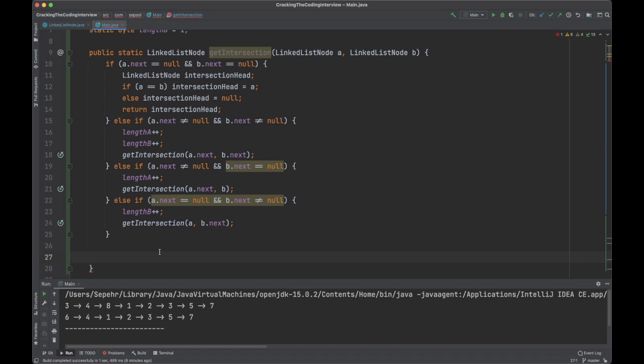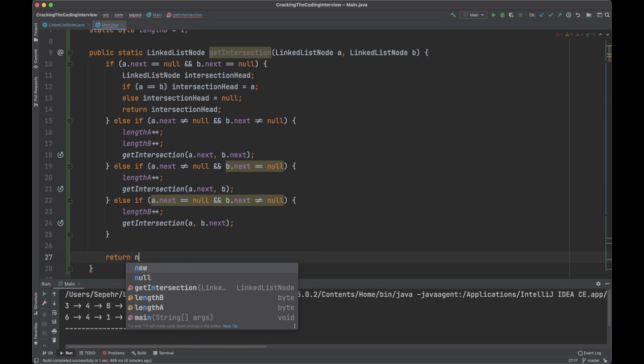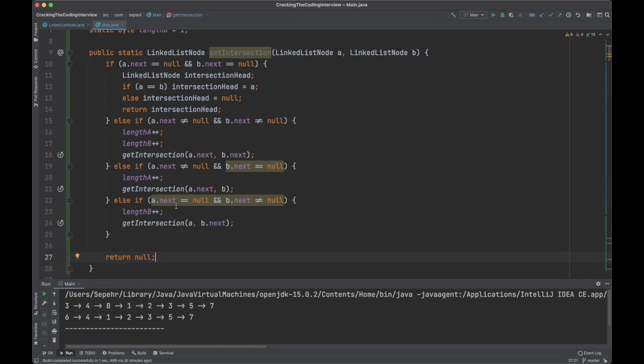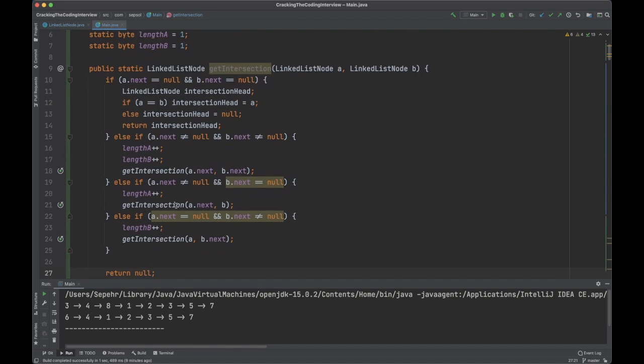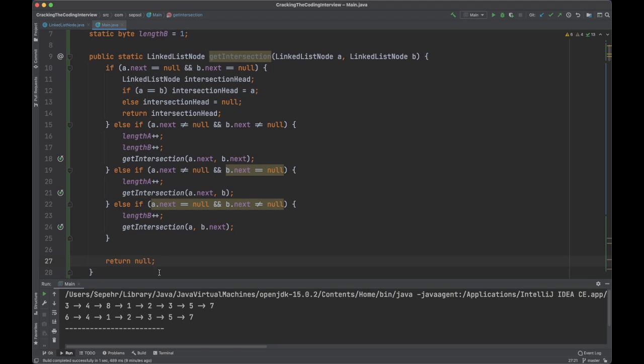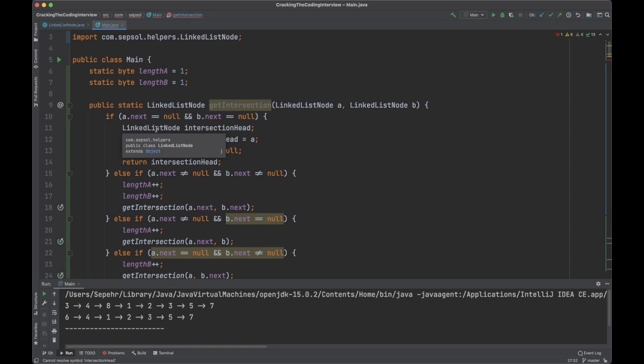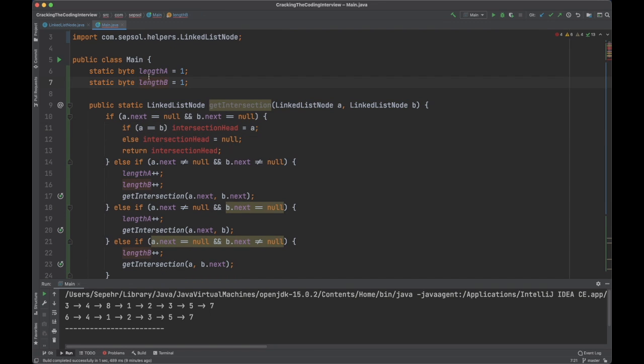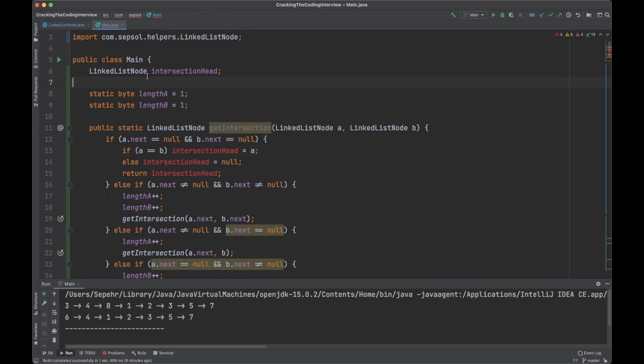Now I can for now just return null for the rest of the function, and just call this function and return the intersection head. So I will probably define intersection head somewhere out here as well.